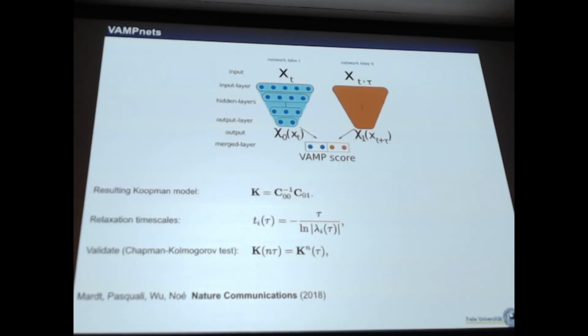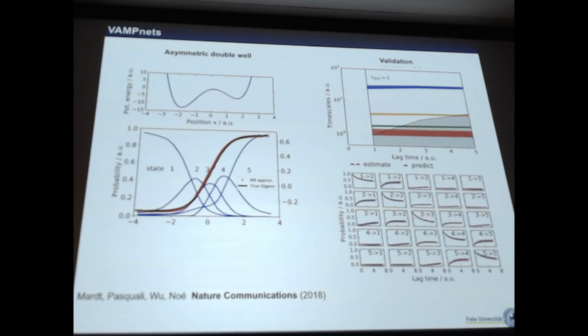Okay, and you can do the usual things with this network that you do with Markov state models. You can compute the transition matrices, the timescales, and run the Chapman-Kolmogorov tests, etc. A few examples: in this double well problem, if we do this with 5 states, we find a state in the left and in the right well, and we find several states discretizing the transition state. This is actually needed if you want to get a good Markov model, so you need several states to discretize the transition state.